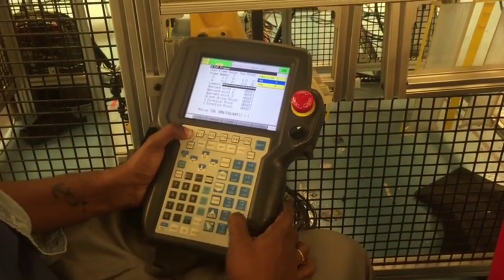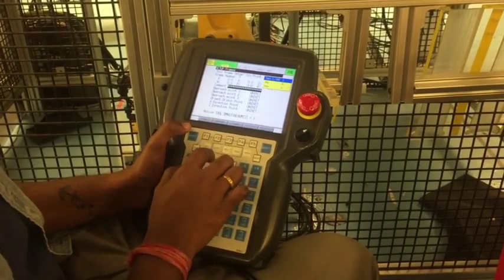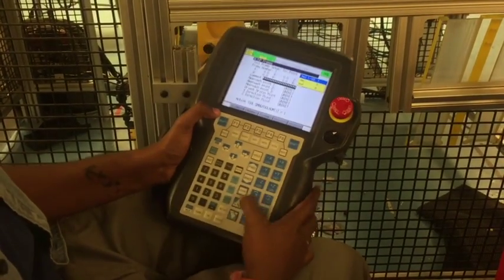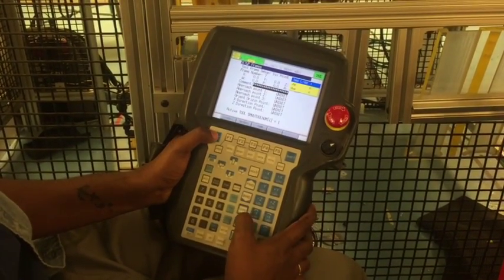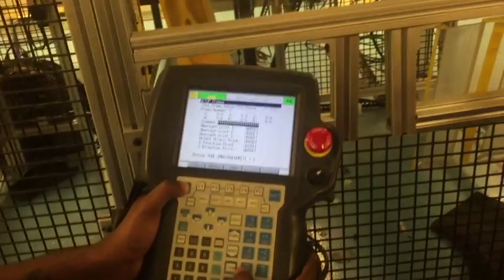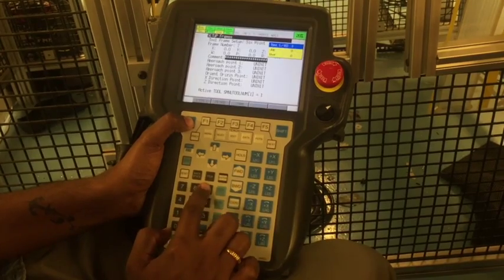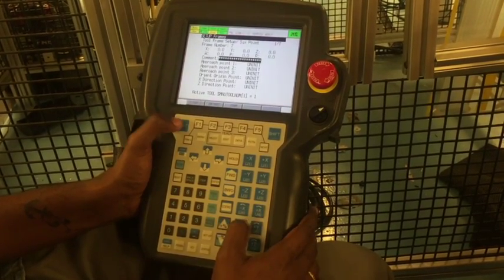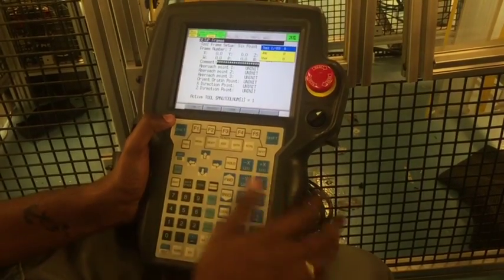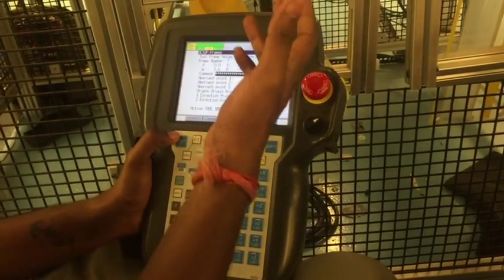Now we actually created a tool number 9, so I'm going to quickly change to tool number 9. I press shift and the coordinate switch over here and then press 9. It's changed to tool number 9. We already defined that frame exactly at the center of one of the edges of the big block you can see.